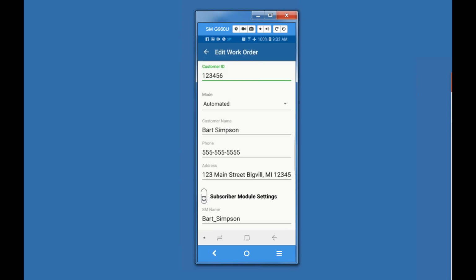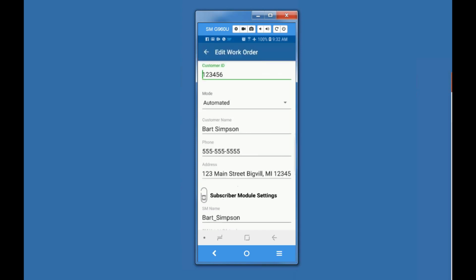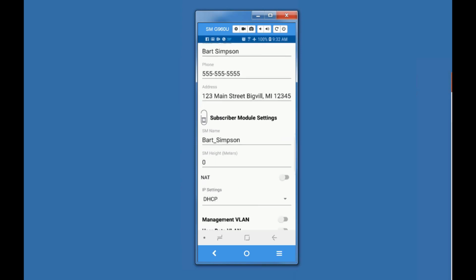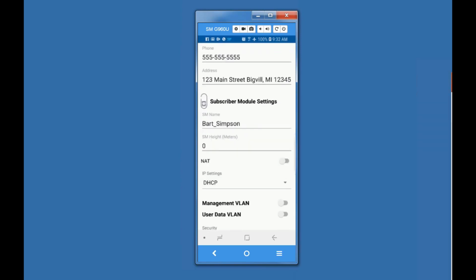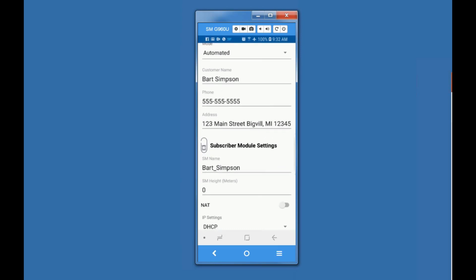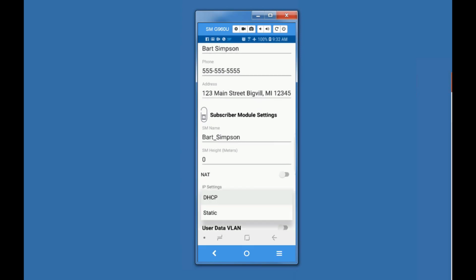The customer ID field is simply a reference back to your CRM or billing system, so you can link this record to that. And some of the information like name, phone number, address are not necessarily used by CnArcher. They're there to provide context for the installer and also to know how close he is to the install site.